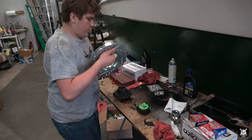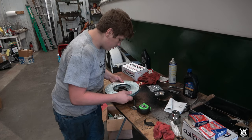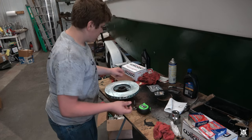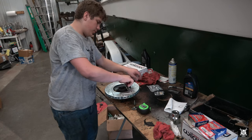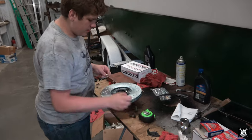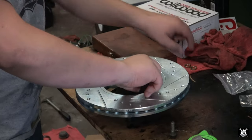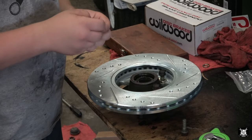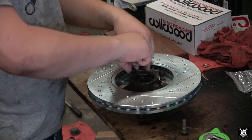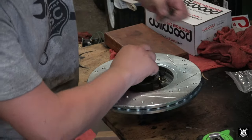Now we have to put the rotor onto the hub before the hub goes on to the vehicle. It takes four bolts that hold it onto the back. All you gotta do is just tighten them down. When I took it off the car, they did have lock washers, but the lock washers are kind of not in the greatest shape anymore. So we're replacing them with new ones.